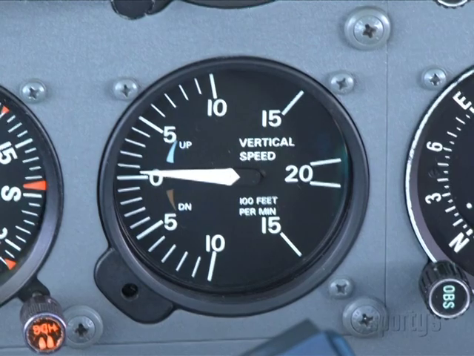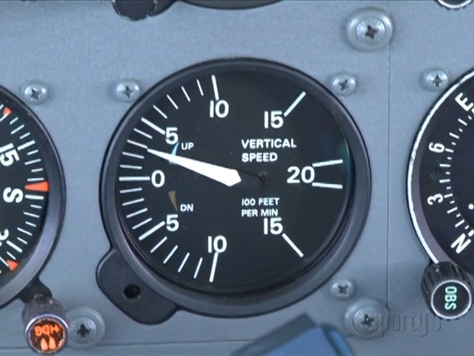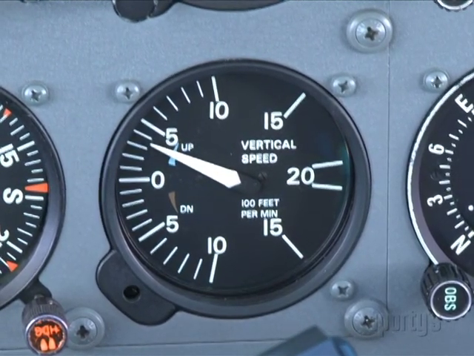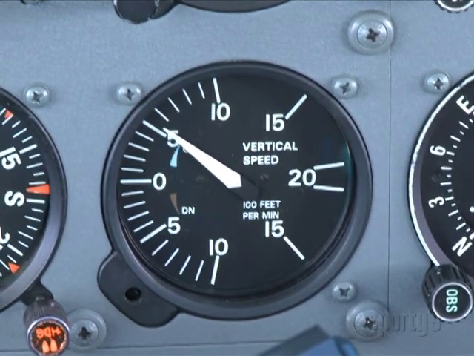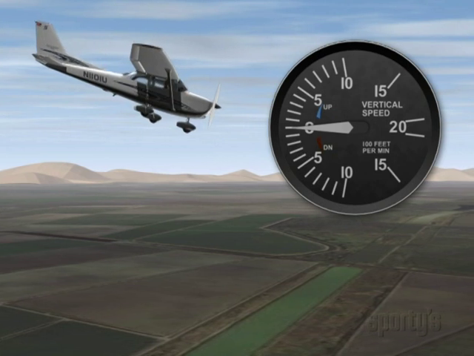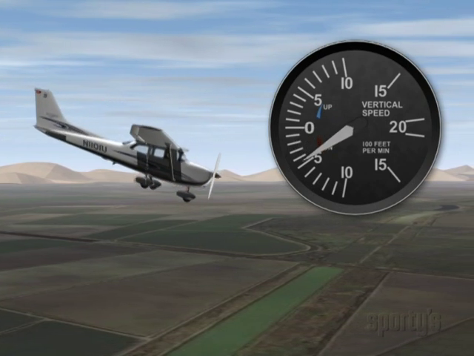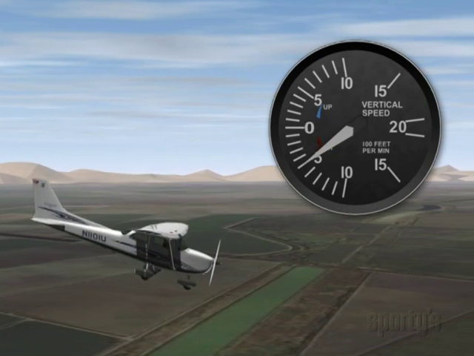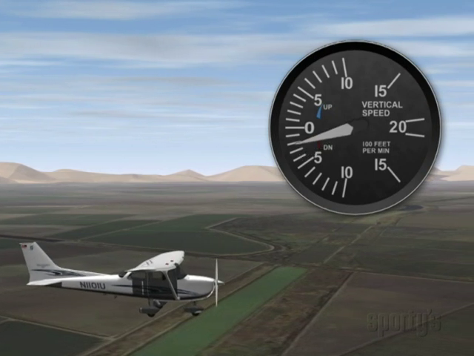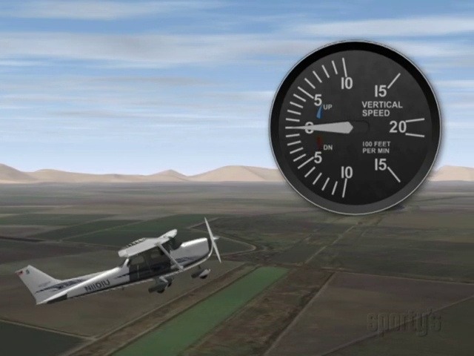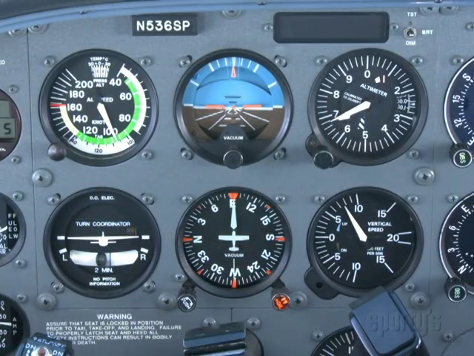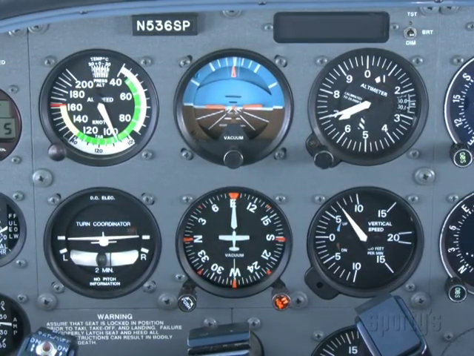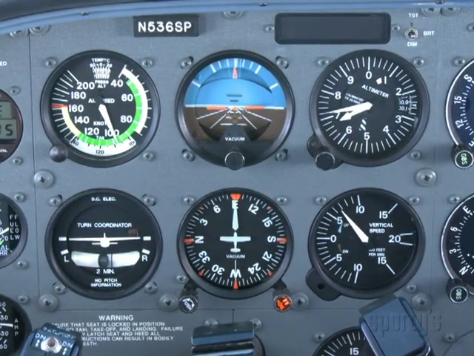As a trend instrument, it quickly shows vertical movement of the airplane. With constant power, disregarding turbulence, this vertical movement is the result of a pitch change. As a rate instrument, an analog vertical speed indicator lags somewhat behind the actual rate of vertical movement. The amount of lag is directly proportional to both the speed and amount of pitch change. Abrupt, large pitch changes cause erratic needle movements and a greater lag before the needle stabilizes.